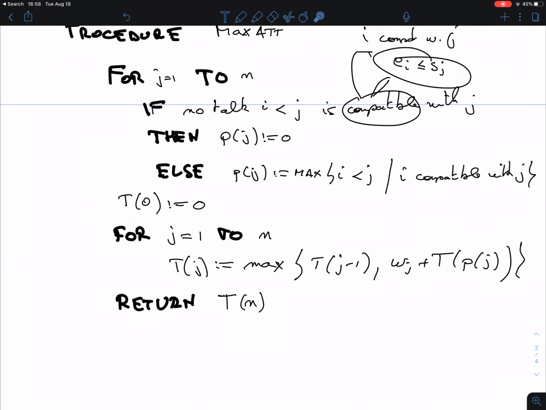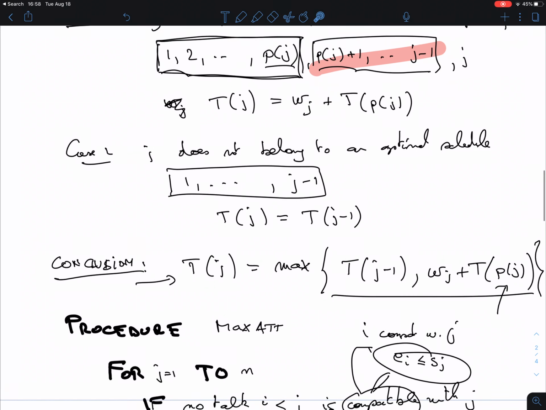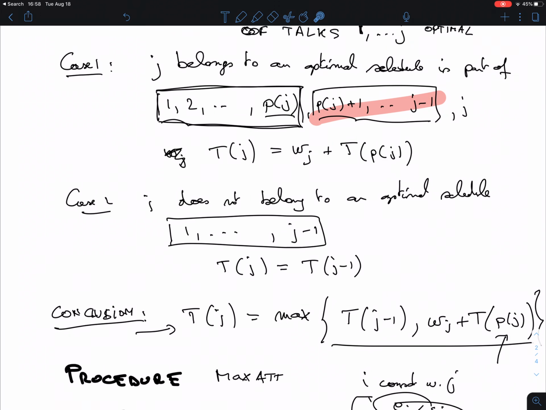So all the information that we need is here, because from this it's also clear when something is an optimal talk. Well, if we are in this situation, that's exactly when we know that the talk is optimal. And how do we know this?